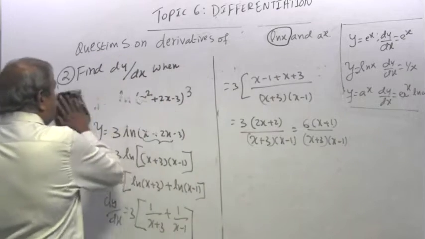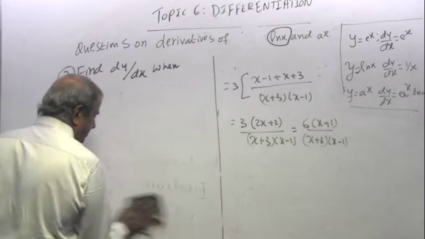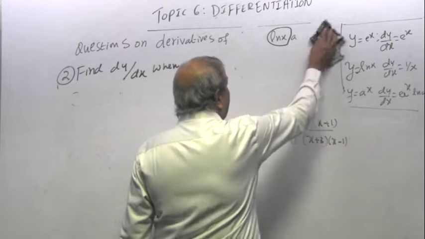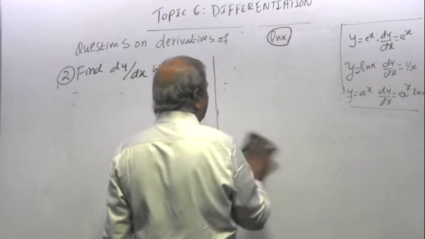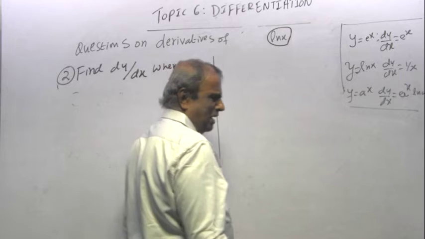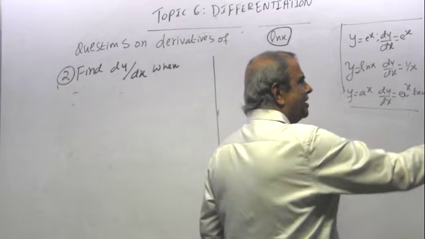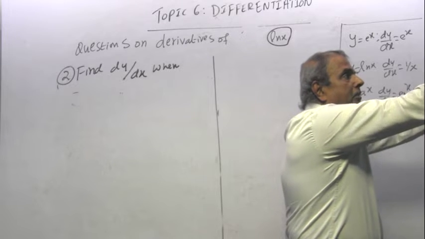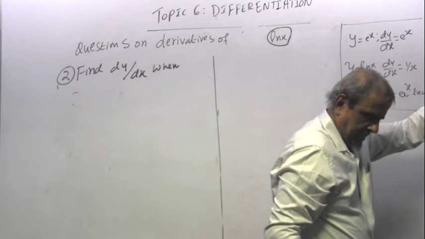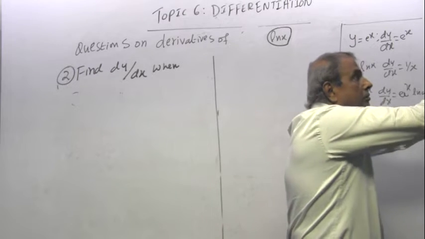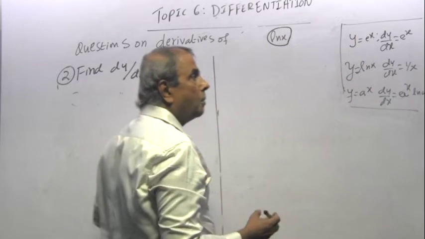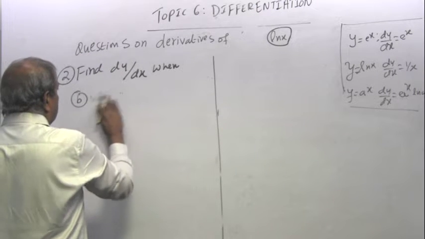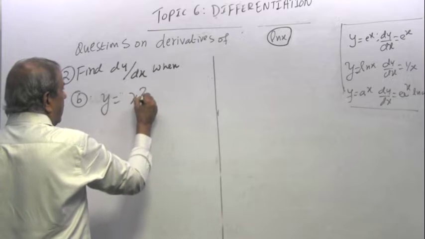Let's take another example, part B. I'm not going to do anything about a power x. You will find 2 power minus x, 3 power x there. Alright? I've worked out questions here, so I'm keeping them. Let me see. y is equal to x squared ln x.